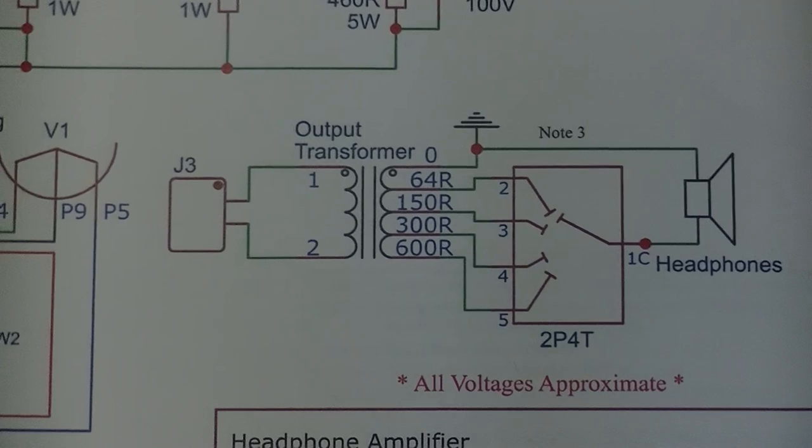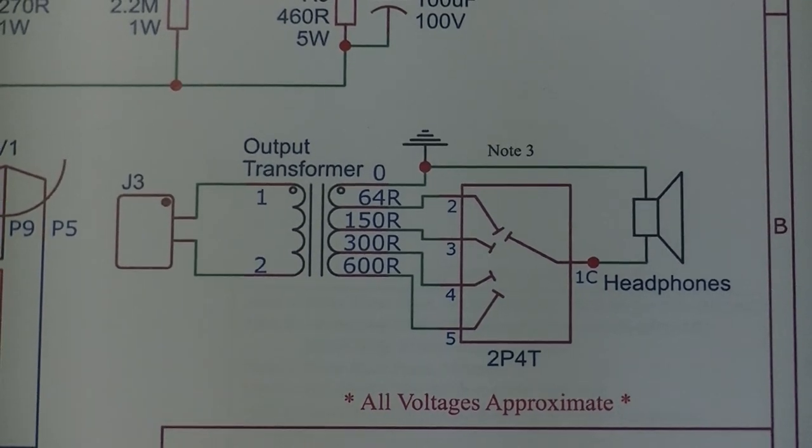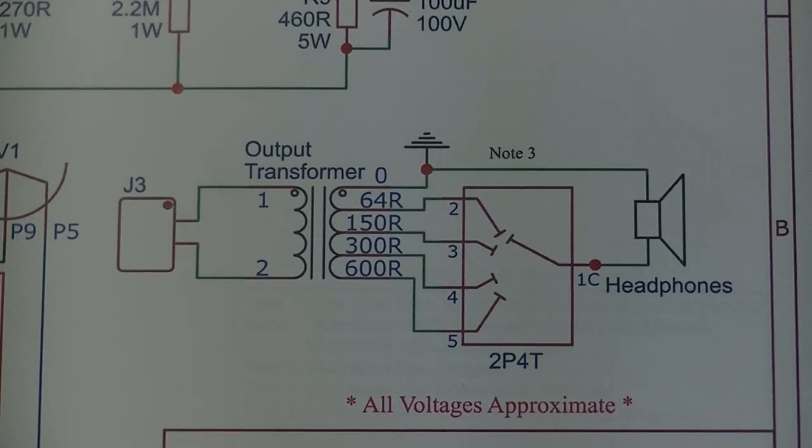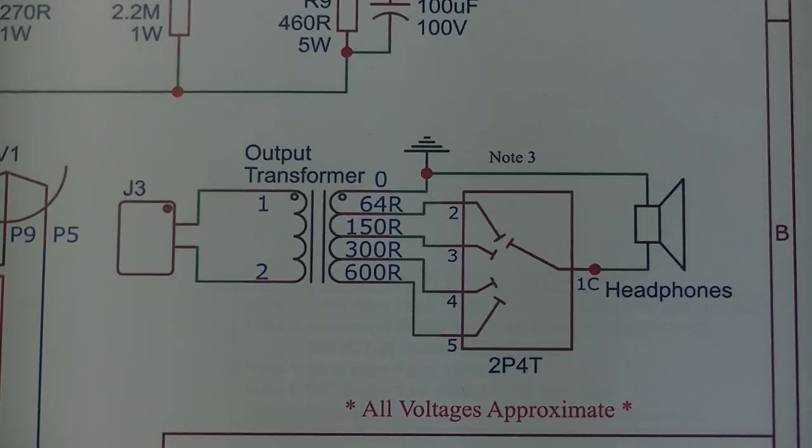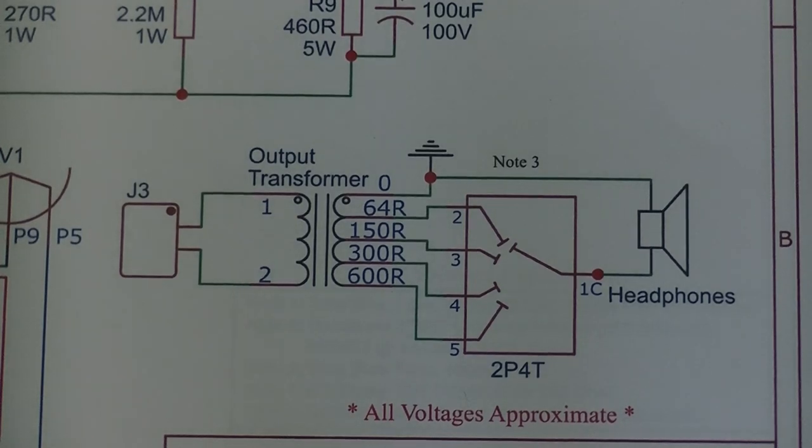What's next after the power tube? Well, the output transformer. So one of the things we agreed on is that we didn't want to go with an OTL or output transformerless design. There's a lot of amplifiers on the market that go OTL instead of using an output transformer. It has some advantages, like saving on cost, allowing a smaller overall footprint, but it isn't very flexible when it comes to driving different impedance headphones. Mainly, you'll see them working best with headphones that are more than a couple of hundred ohms. But of course, that's going to depend a lot on the amp and the tubes that are being used.